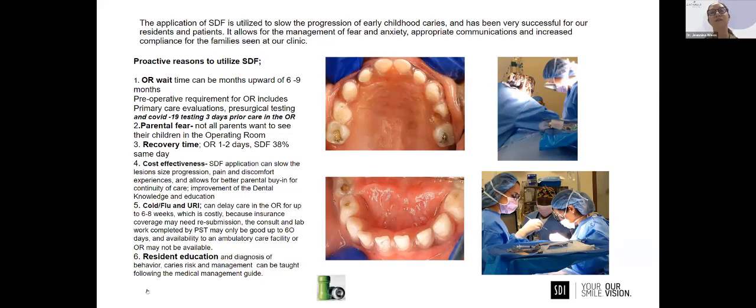So for my resident education, according to current guidelines, as per the ADA and the AAPD, they are required to know when we would do this and why. Having the honor of working in a hospital that routinely has over 140 different dialects spoken, there's an increased acceptance when things don't turn black, because a parent understands that we use them to train them that if they see the lesion getting darker, it's working. So it works as a really great and effective educational tool for my parents, as well as for my residents.